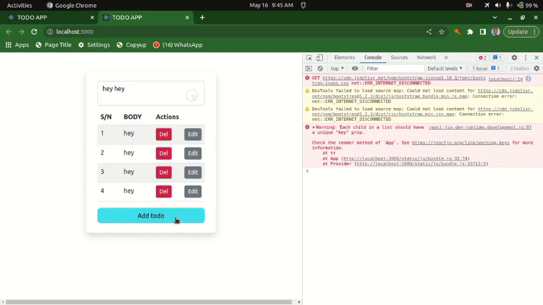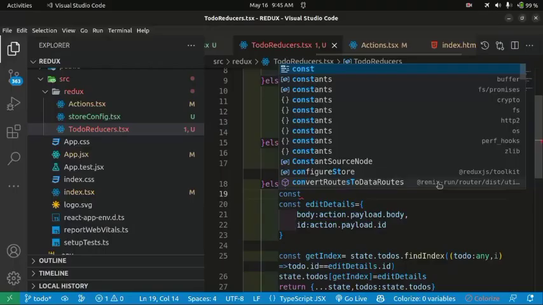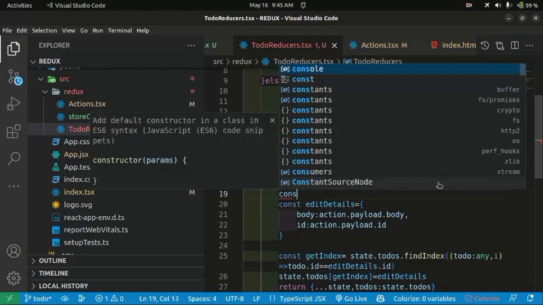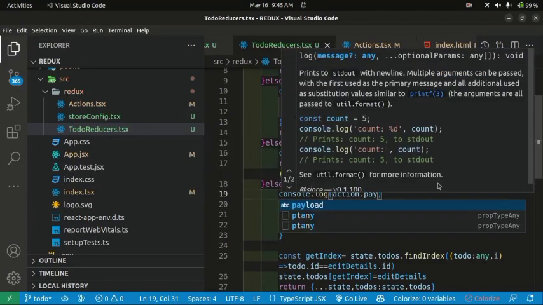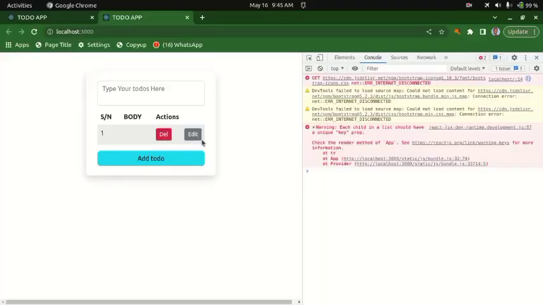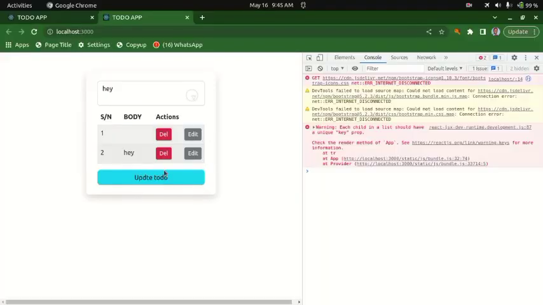So the first thing I will do here is come and console dot log what is inside this, my action dot payload. I see. So let me quickly refresh and say add. So edit. First let's say something like this, share.